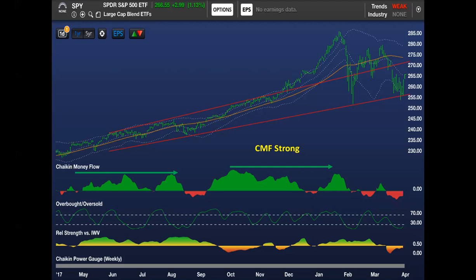And so for all of the early part of 2017, plus what we see here on the chart, the spring and the summer into the fall, Chaikin money flow, big peaks and mountains of green, is telling you that institutional investors were buying the SPY because they were bullish on the market. Now, the SPY typically fluctuates around the 0 line. So normally you'll see periods of red in individual stocks and ETFs.